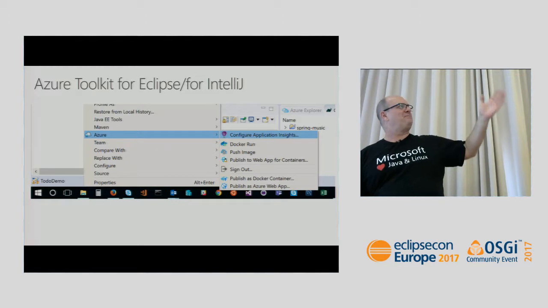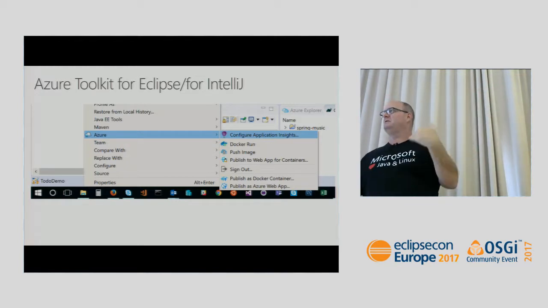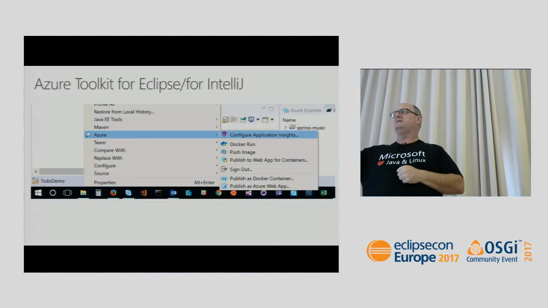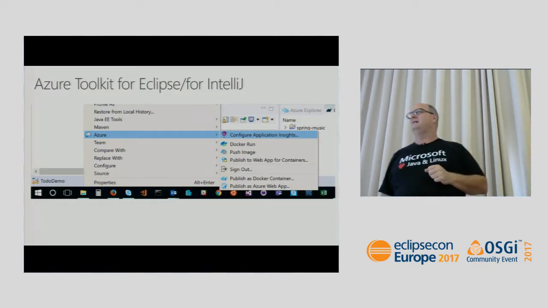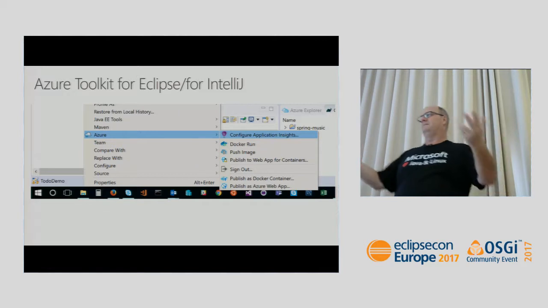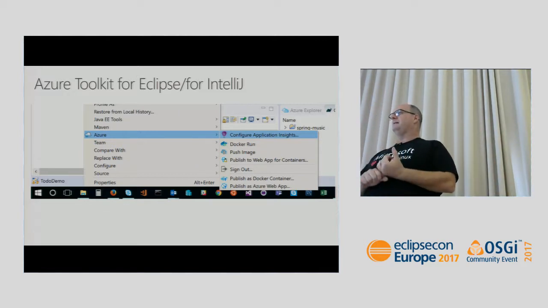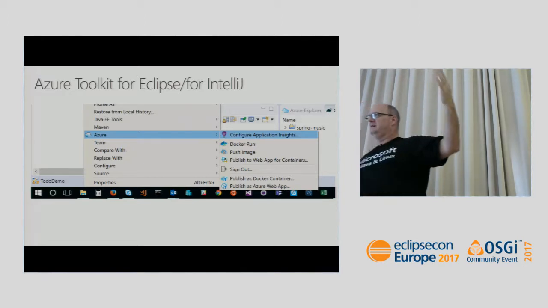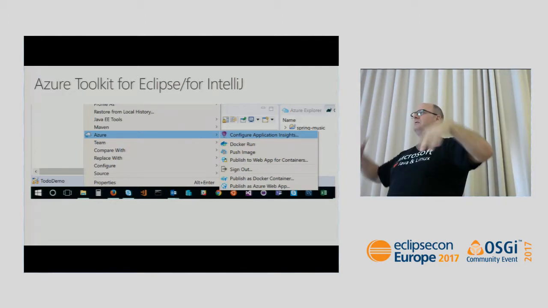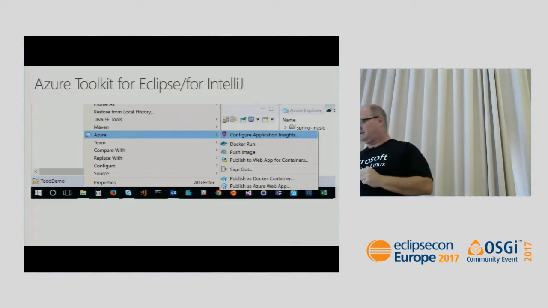We have Application Insights, which is a tool you can use. You put an instrumentation key into your web apps folder in Tomcat, for example, and it automatically populates what we call a Power BI. How many people are familiar with Power BI here? Okay, it's an analytics dashboard that is automatic, and it's free up to a certain point. So you can just add an instrumentation key to your web apps, and all of a sudden you've got a whole bunch of telemetry on your applications.